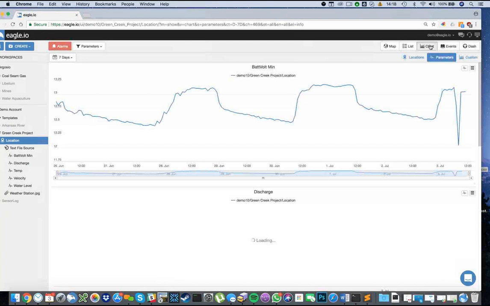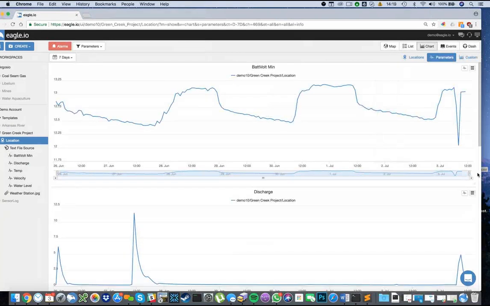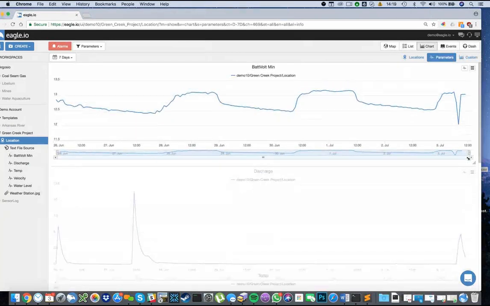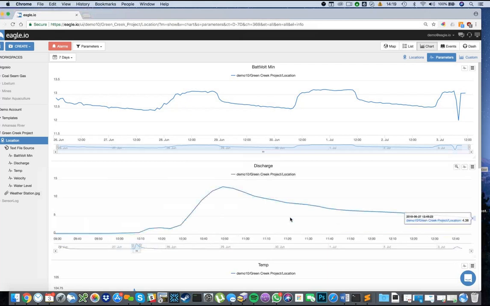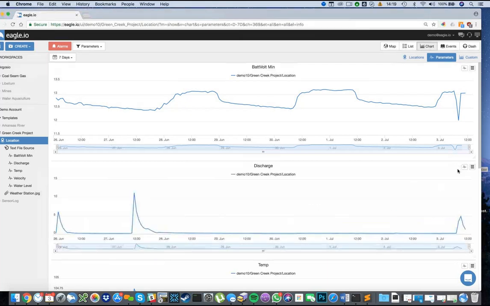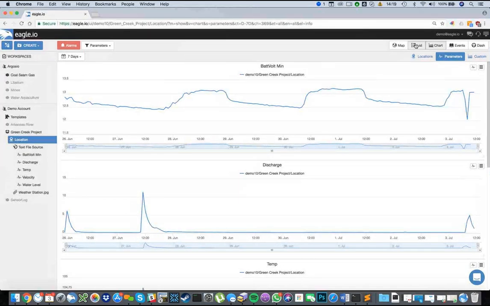We can look at the chart view, and instantly you'll see our charts bring up all of that data, showing historical trends. The data can be zoomed in at any point and see a higher resolution of data at that particular point, and then you can zoom out again. So we will actually slightly compress the data. As default, it comes under the charting package. You can also present it as raw data as well, and we'll run through some of the advanced features of the charting package shortly.